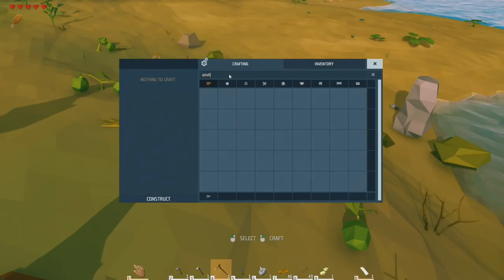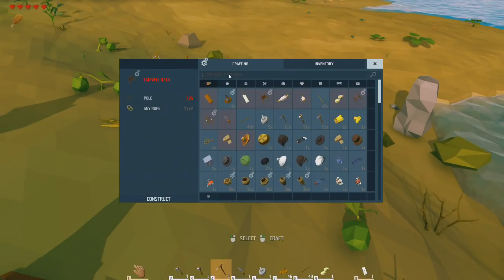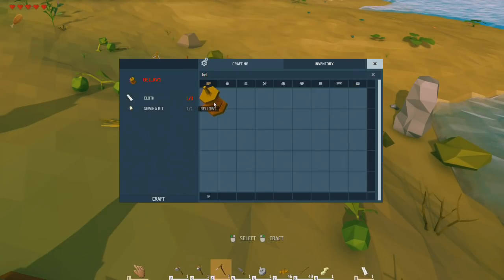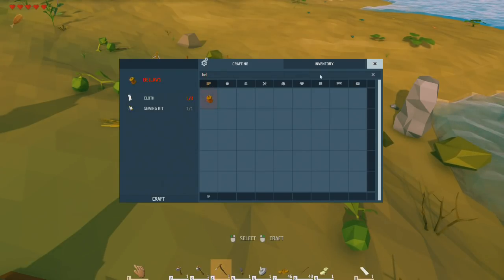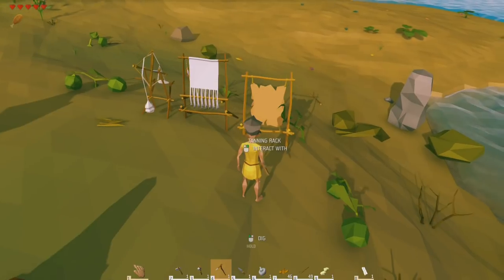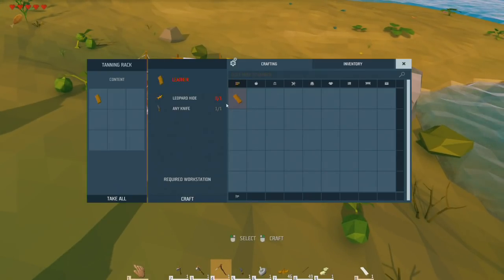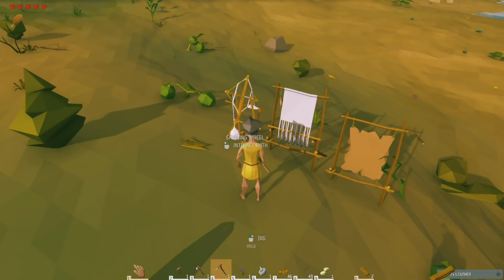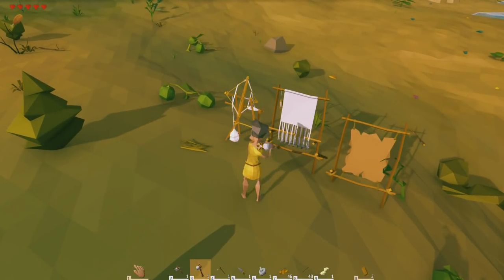But as you can see, we don't have the anvil. We should have the bellows, though. Yeah, see? We have the bellows because we have the cloth. And the sewing kit. But I've been having a problem trying to unlock the bellows. So, we're going to go figure that out.